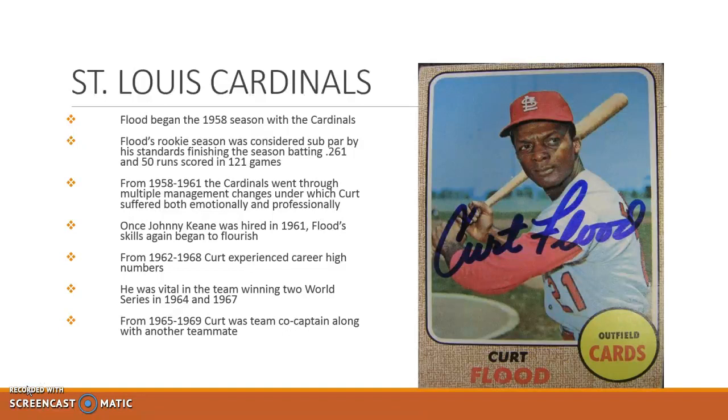From 1958 to 1961, the Cardinals went through multiple management changes under which Curt suffered both emotionally and professionally. Once Johnny Keane was hired in 1961, Flood's skills again began to flourish. Under Keane, Flood was installed as the permanent center fielder. From 1962 to 1968, Curt experienced career-high numbers. He was vital in the team winning 2 World Series in 1964 and 1967.